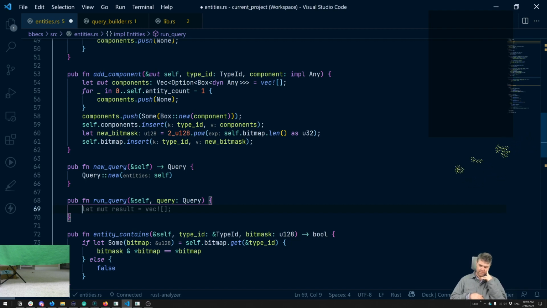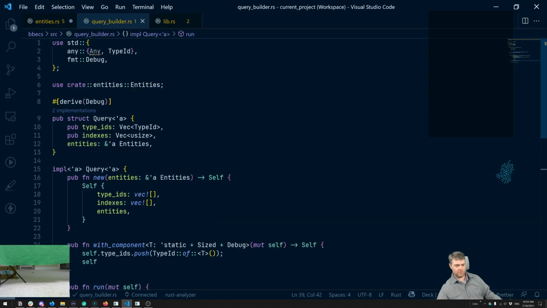I wonder if I can do a map for this. It might be too much. Basically, because we have a list of type IDs that we're going for. So this is just the indexes of the components.